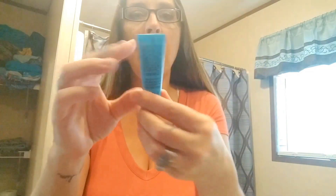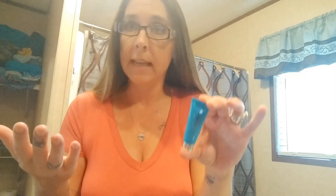Another thing I got is a Glam Glow Thirsty Mud Hydrating Treatment for your face. I've used this two times this week. I put it on before I go to bed so it stays on all night, and then when I'm in the shower in the mornings I wash it off. I would love to get a big one because this is just a sample — unless I get another sample through my next Birchbox. I really, really do like this. It just hydrates — you can feel it hydrating your skin and it's so nice. I sleep with it all night, so it works all night long.